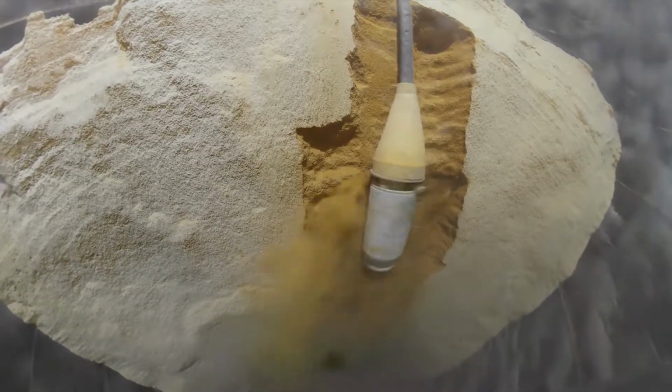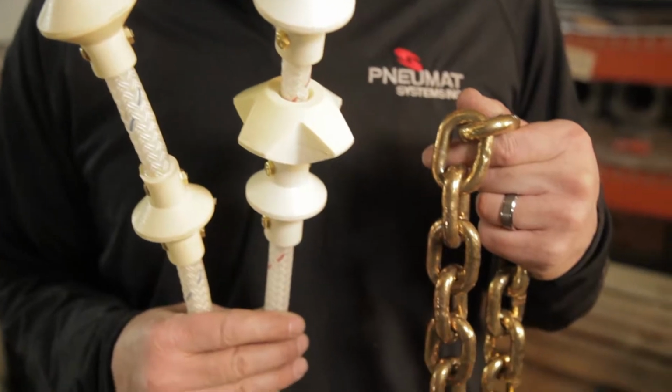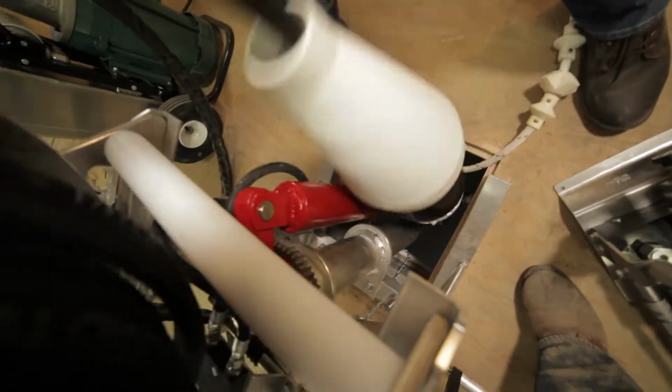The key to Pneumat's unmatched bin cleaning power is right here in our patented whip head design. And the first step to setting up your whip head is to select a whip set. With the exception of the steel chain, all of our whip sets are designed to be spark-proof, making them suitable for situations where explosive suspended dust particles are present.